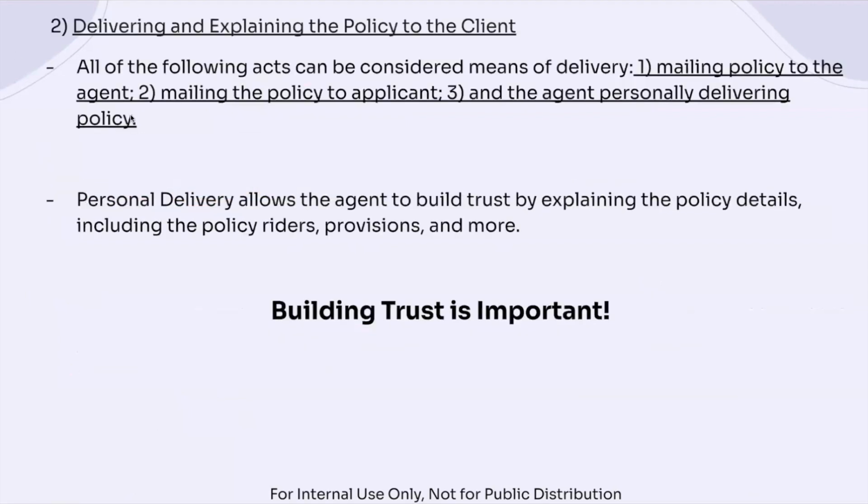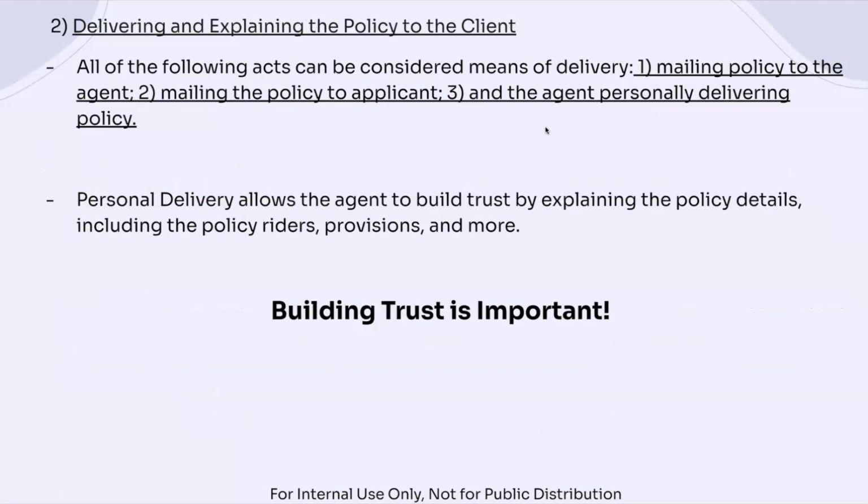Okay. So now let's talk about delivering and explaining the policy to the client. Something that's very important is what are the means of delivery, right? There are mainly three ways of delivery. The first way is mailing the policy to the agent. The second way is mailing the policy to the applicant. And the third way is the agent personally delivering the policy.